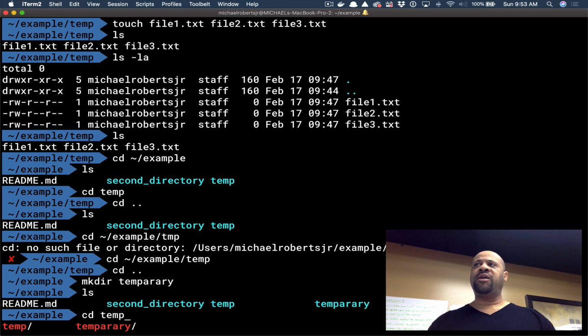So the bell is, when you hit that autocomplete, the bell is saying, hey, I've got more than one thing that matches this, so I can't autocomplete it. You'll often hear the bell a lot in a coding environment, because you'll hear people hitting the button a couple times. That might be because they want to use the autocomplete, and when I hit tab a couple times, it'll actually give me those choices and cycle through them.